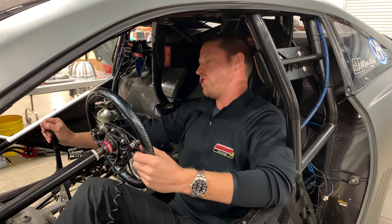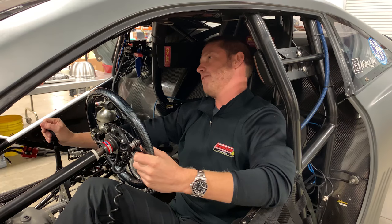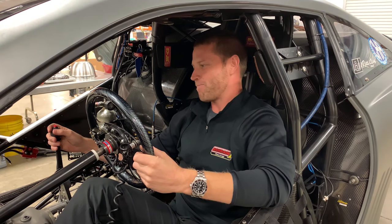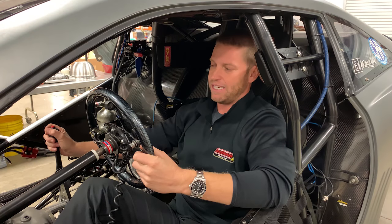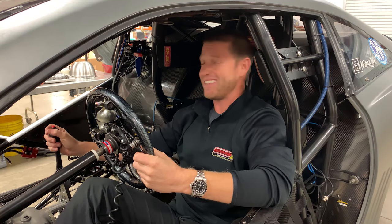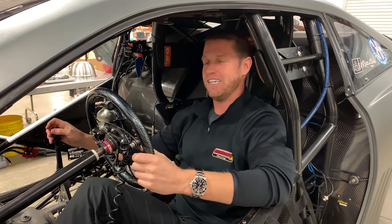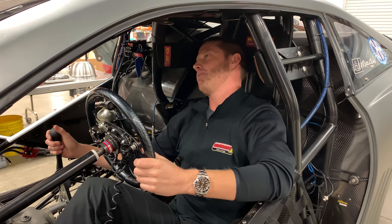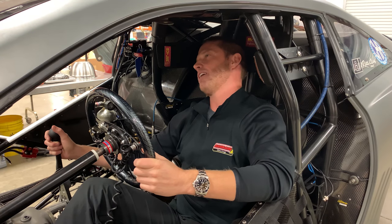I'm looking at his crew chief, staring at the tree, generally thinking about kind of nothing at that point. The worst thing we can do as a race car driver is start thinking about driving the race car. I get asked all the time, how are you such a consistently good lever? And the biggest thing I can tell you is quit thinking about it. If I'm in the lane where I can see the tree good, I'll be staring at the tree like this, and I'll just kind of be looking at it and I'm really relaxed. It looks like we're jacked up, but I'm relaxed.